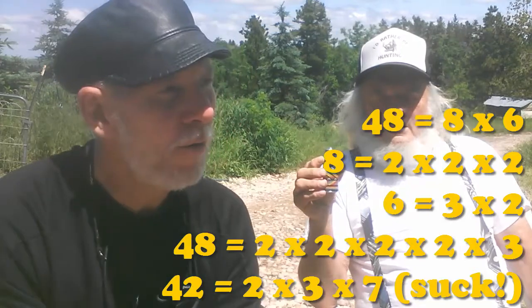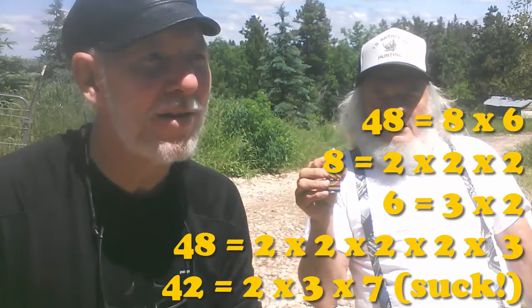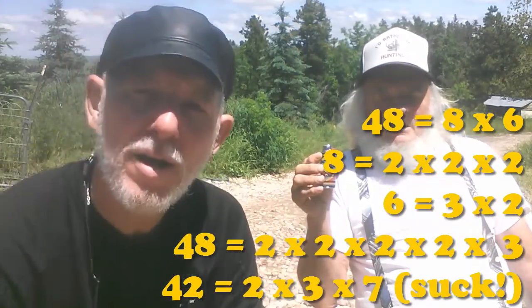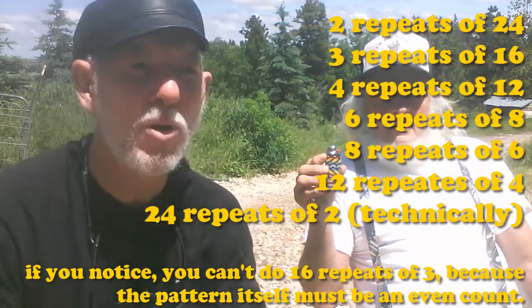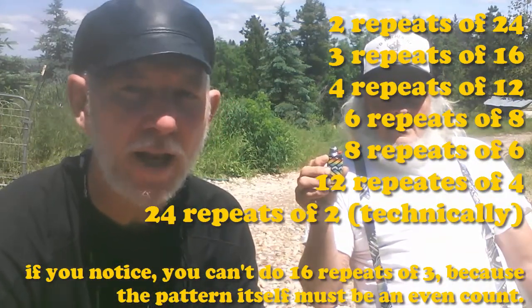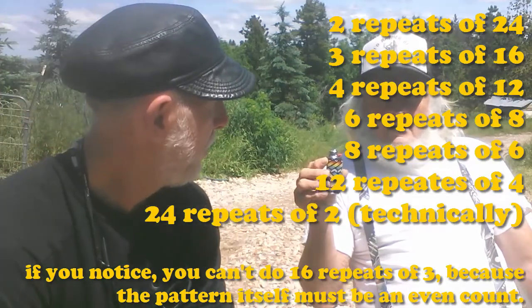Wow, right? 42, what was it? It's 2 times 3 times 7. That's it. You get 3 numbers. Well, when you do that, you can do 7 different repeating patterns with 48 beads as opposed to 2 with 42. So 48 is far superior for the kind of stuff I like doing. What do you think? Yep.